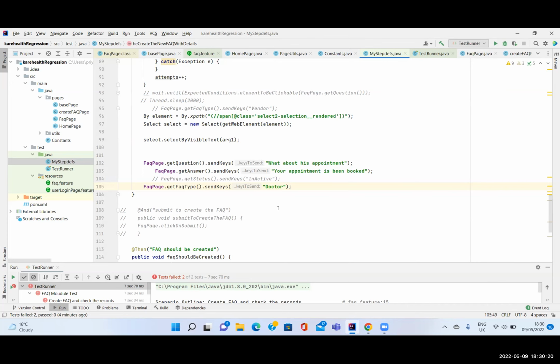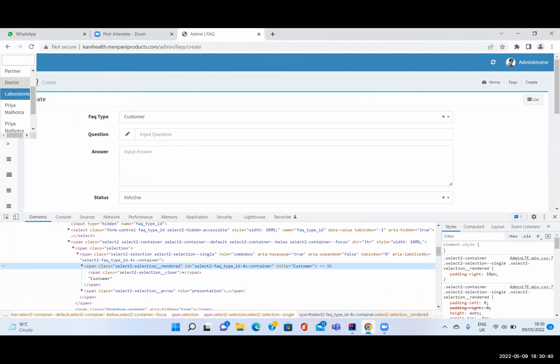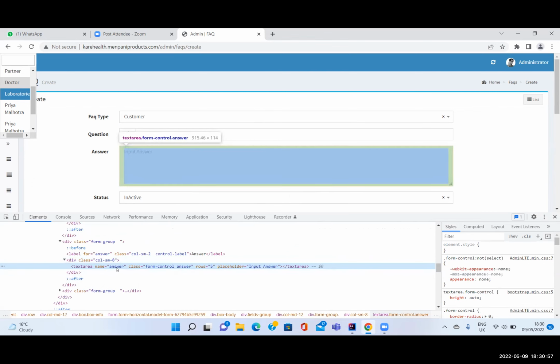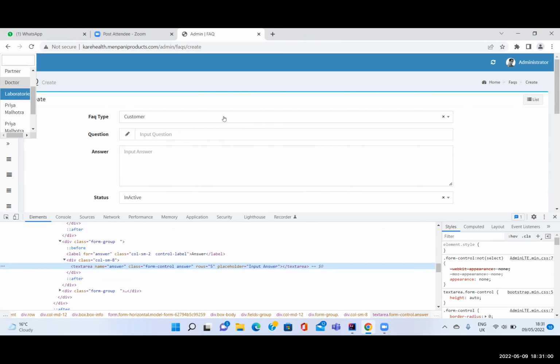So what is the option that you have used, Priya? Sorry, which option are you talking about, sir? The click one, right? What is the locator that you have used? Is it an XPath or an ID? No, I don't think so. That's the accurate XPath there. Please check here again. No, I didn't give this one. I just selected, I think, customer it was or something else. It would be the same for the customer as well. Okay, so I chose the wrong XPath, right? Yes. If I select this one, okay.